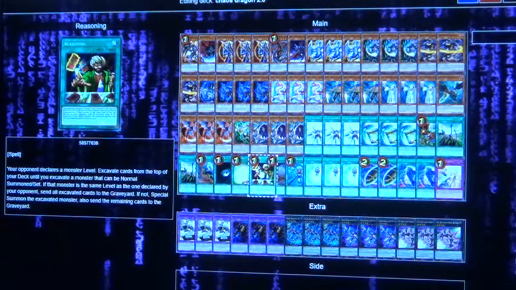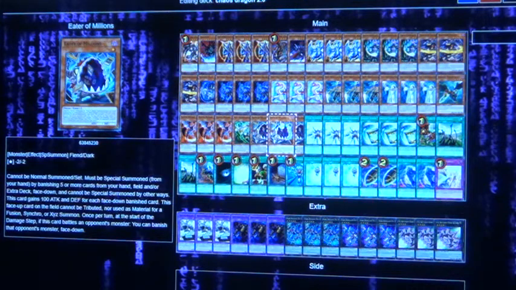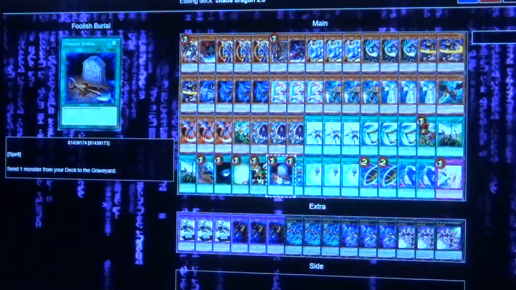Reasoning is really good to help bring out basically almost anything. The only thing that you can't bring out is Dark Armed and Ear Millions, but everything else is basically a target for it. So Foolish Burial, for almost anything that you basically need in your grave.